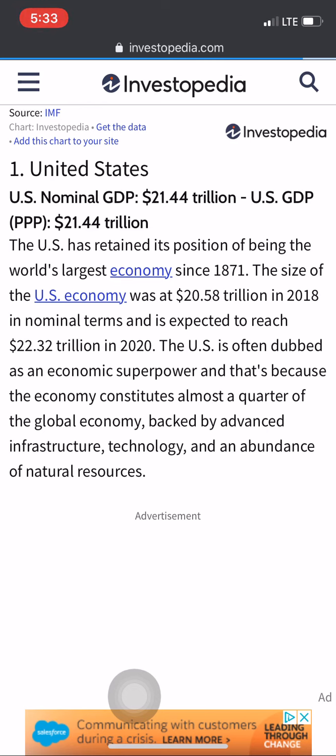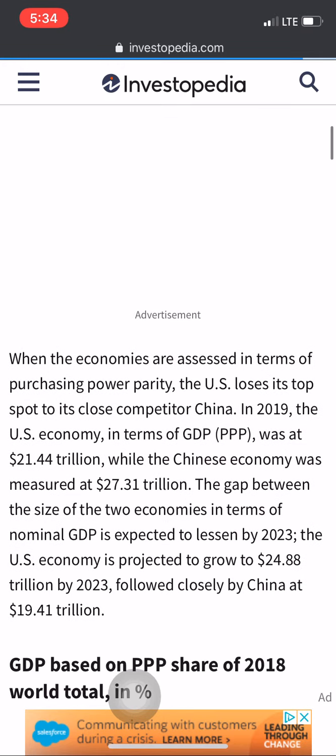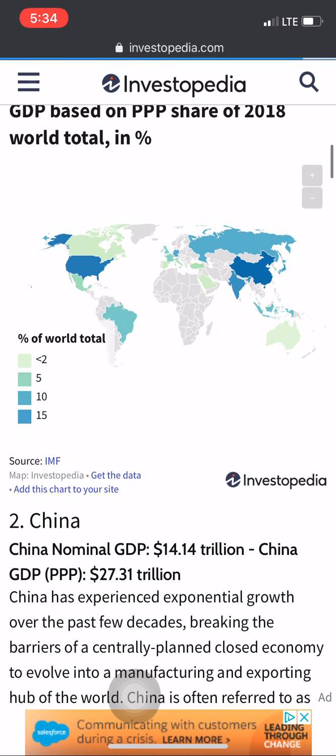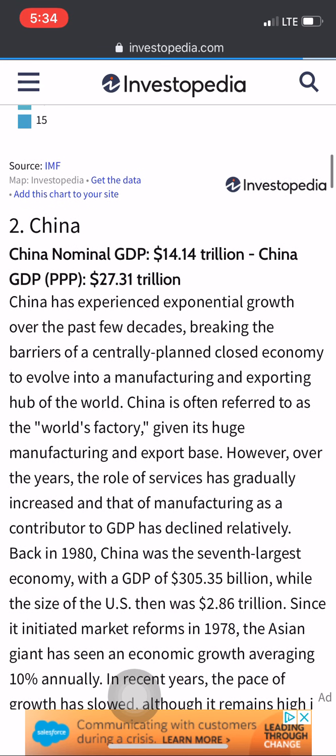Now, why is every currency compared to the US dollar? Because the US dollar is the reserve currency of the world. All the foreign reserves in the world are in US dollars. That's why everything is in US dollars. Just keep this in mind, I'll come back to this. I'll not go into the details of this, but I'll just give you an idea of what exactly is purchasing power parity. Now look at China.